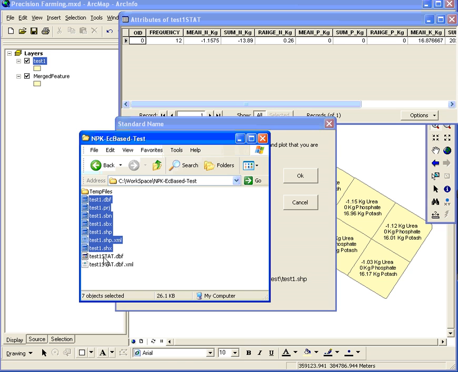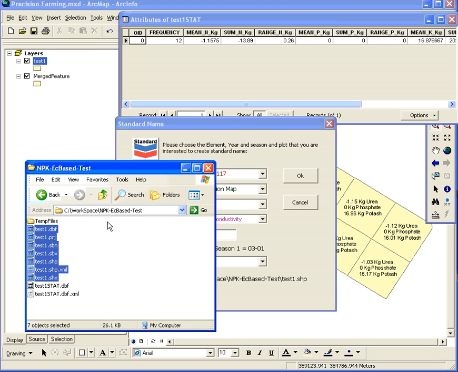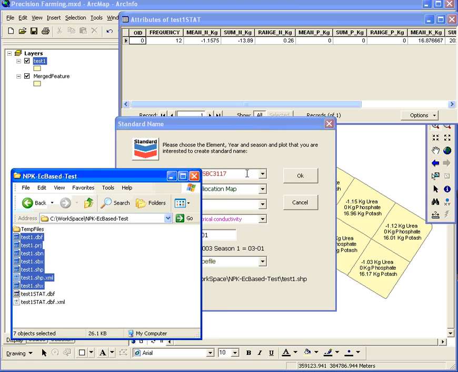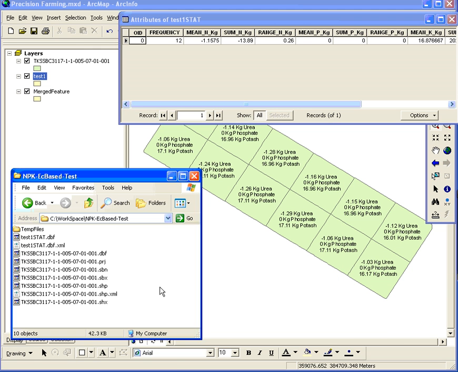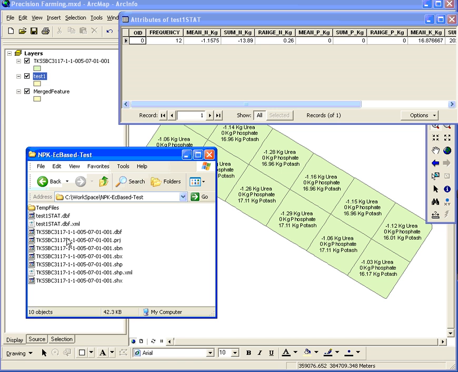And then this is the statistics for this file, which is this one. And if I click on OK in this wizard, the file name here will be changed. So let's do that. Just click on OK, and you can see that this file name has been changed to a correct and standard name.